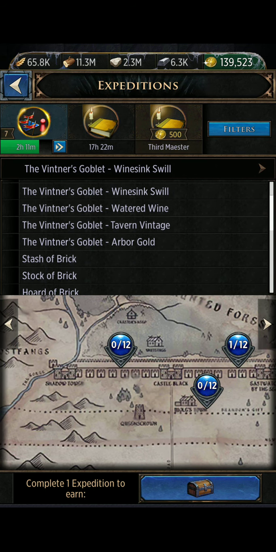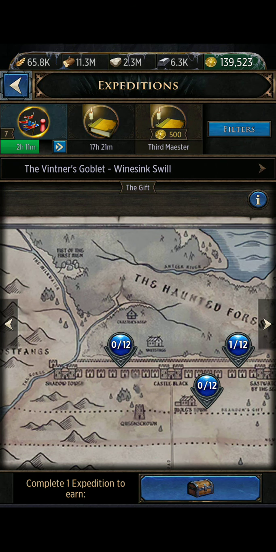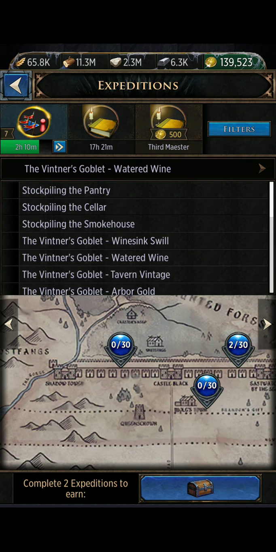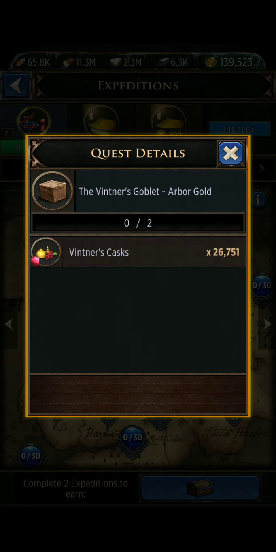The Vintners Goblet, the only difference between the four different ones is, my dog's sneezing, bless you, Shady. The lowest one will give you 93 shards per 2 expeditions. This one will give you 2,000 shards per 4 expeditions. This one will give you 6,827 shards per 7 expeditions on its map. And this one will give you 26,700 shards, Vintner's cask, basically, pieces to make that Vintner's Goblet trinket in your smithy.